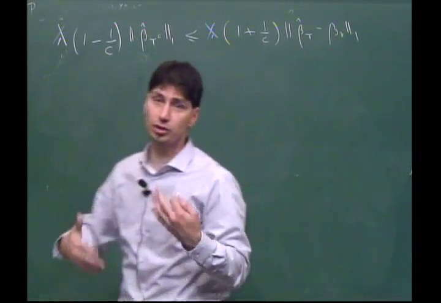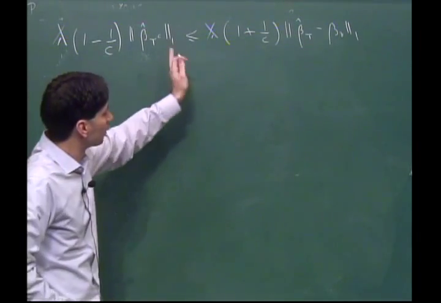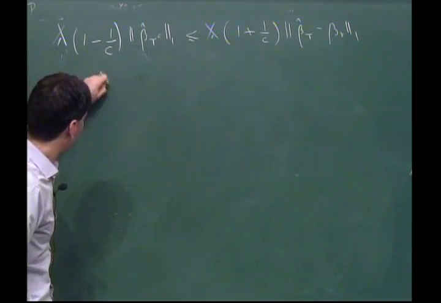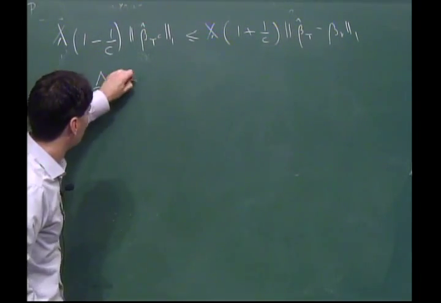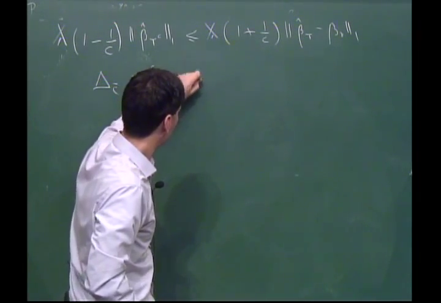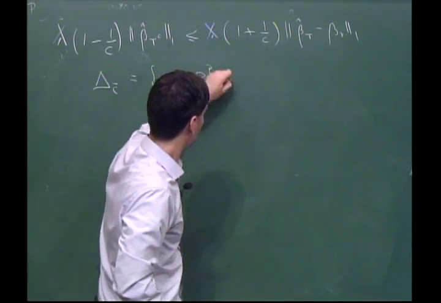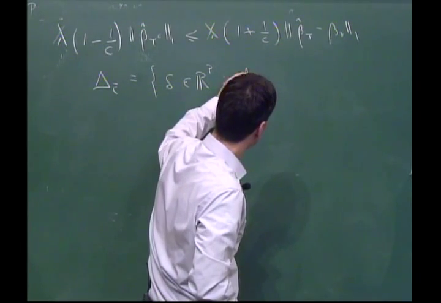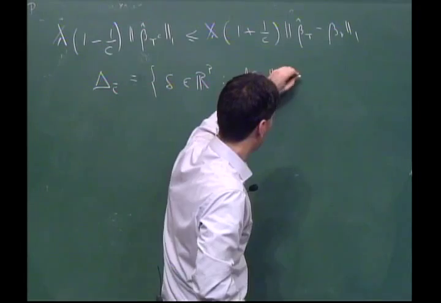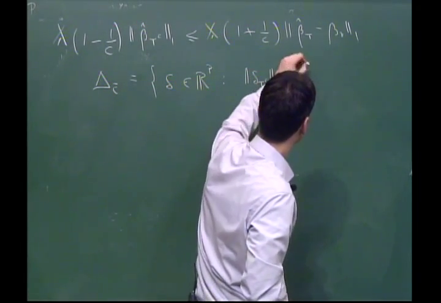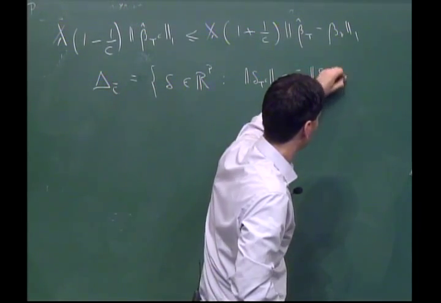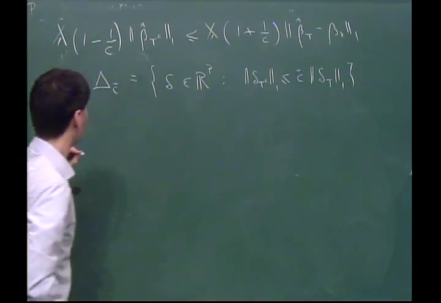This is a cone condition, and that makes us define this set, which is a set of vectors delta in R^p such that the L1 norm of delta outside the true support is smaller than a constant C bar times the norm of delta in the true support. So, again, I want to say something to the students.